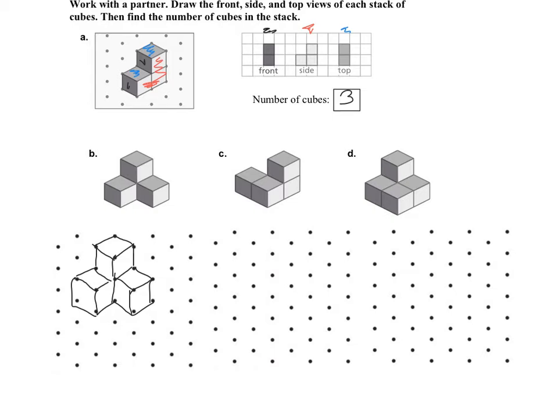And now we'll go ahead and color. And the front sides are here and here and here. So those are the ones that would be facing us if we were building this. And the top, which I've made blue, are here and here and here. And then the sides are here. So when we count our blocks, we can see 3 of them, but one of them is lifted up in the air, so we know that there must be a 4th one underneath it. So we need to account for that and say that there are 4 blocks, or 4 cubes.